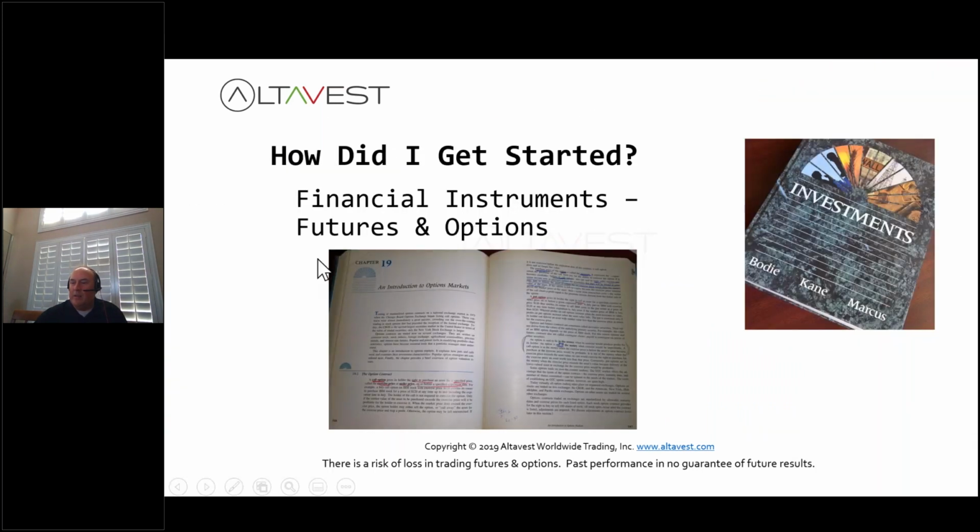And oftentimes people will get on the phone and we'll talk and say, well, how did you get interested? Well, here you go. I was at USC. We were in our business school. Here's my investments textbook, and that's my book there, Studying Options Markets. And that's what piqued my interest. You can see all my notes. And yes, that is absolutely my book. I found it actually about 2 or 3 years ago on a bookshelf that I totally had forgotten about. So I thought it'd be kind of fun to pull it out. And there you have it.